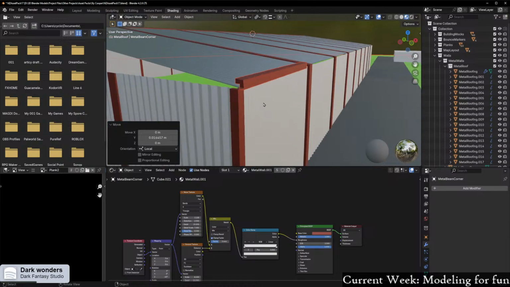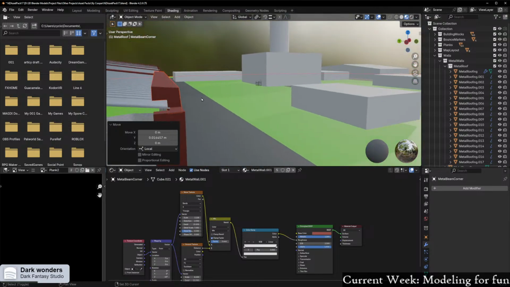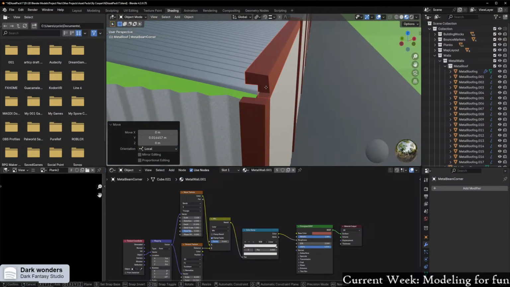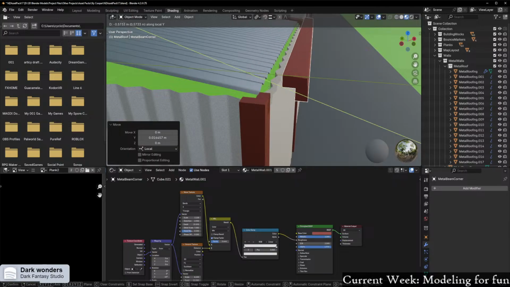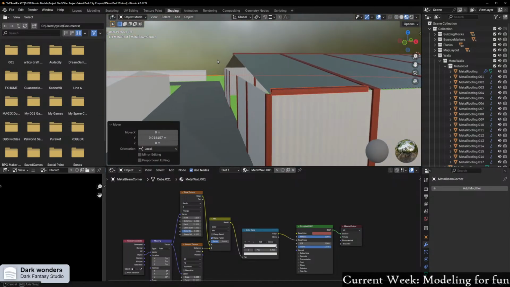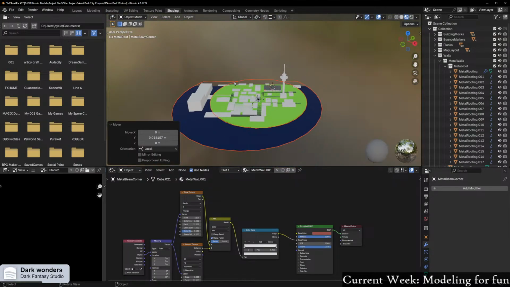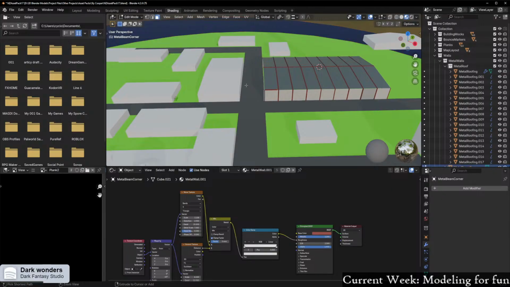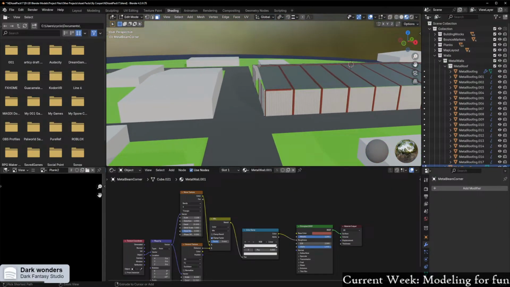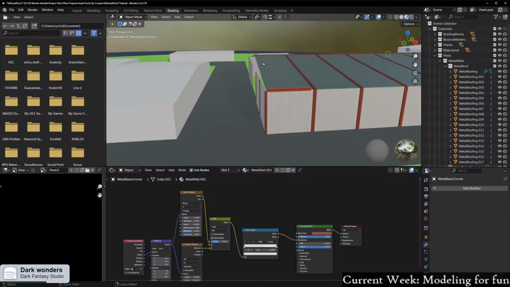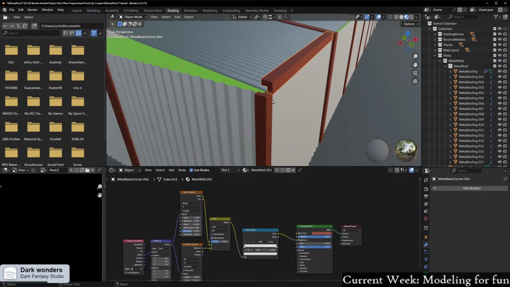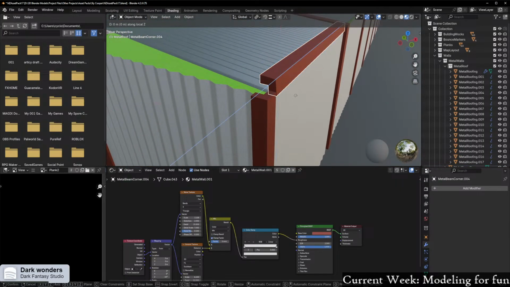So that is right there. In fact, I might even just move this. Wait, what? Oh, what the hell? Oh, dang it. Okay. Alright, let's grab this.